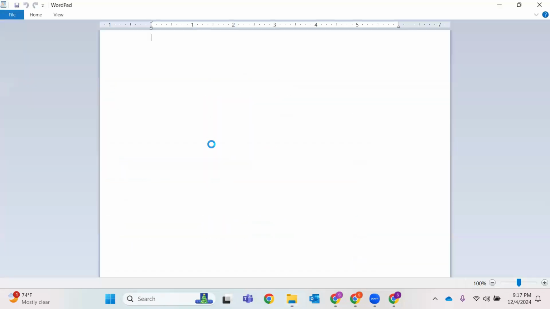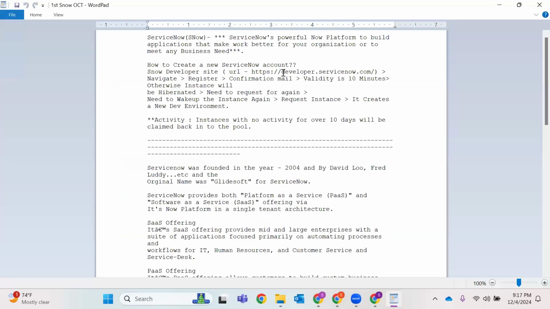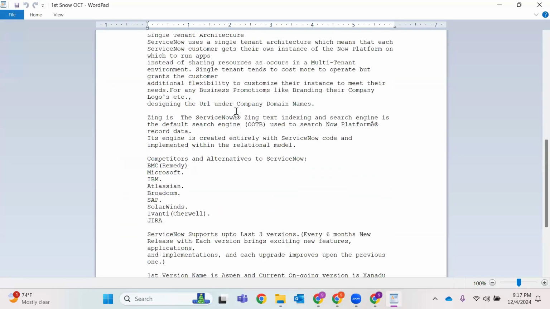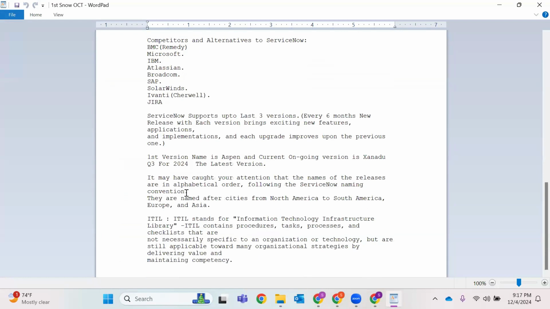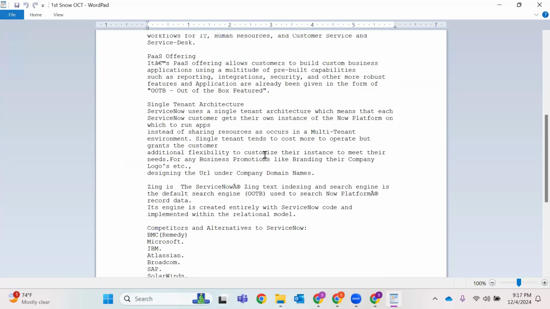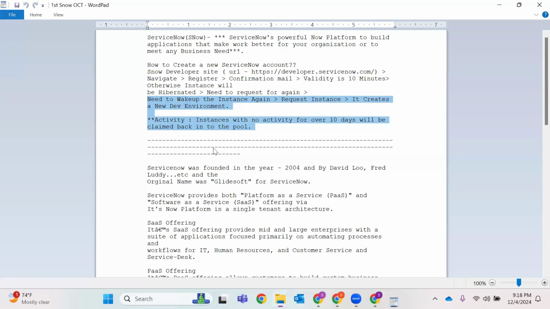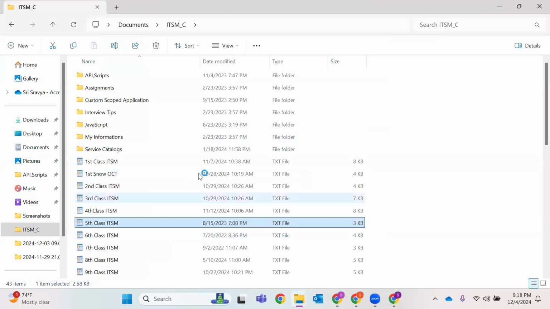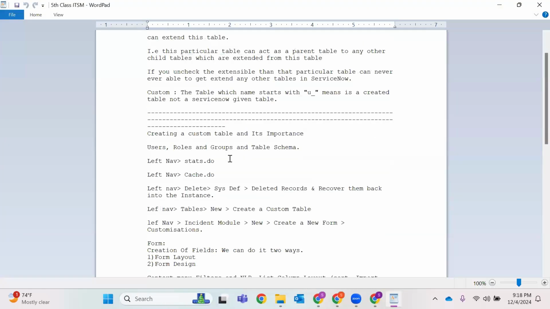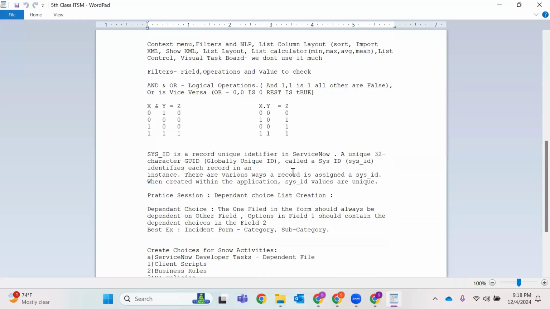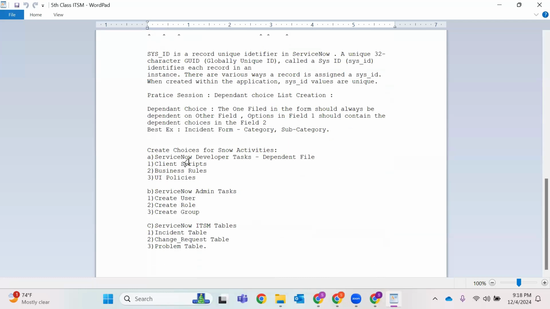If I open the first notes, you can understand how to create a ServiceNow PDI, the key points about ServiceNow, who the competitors are. Likewise, I have covered all the major points. This is like quick notes for you. I'll be opening some random notes here. We will be doing activities like this. Every day I'll give you an activity to perform.